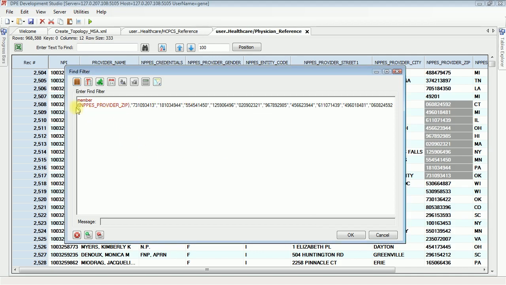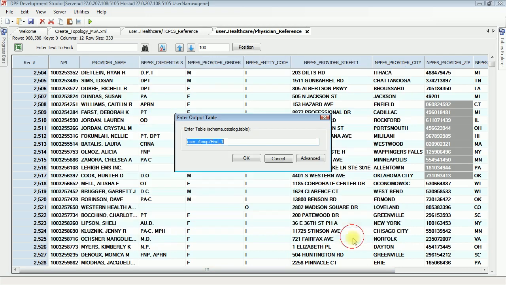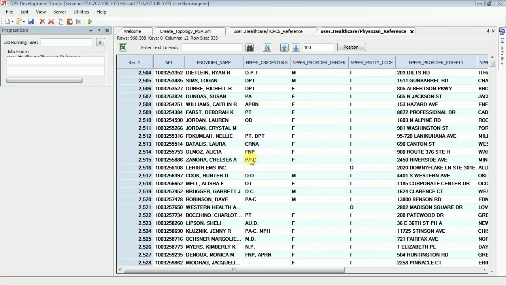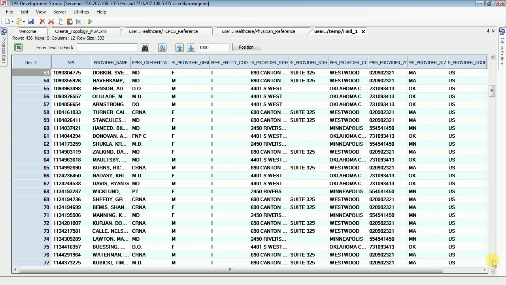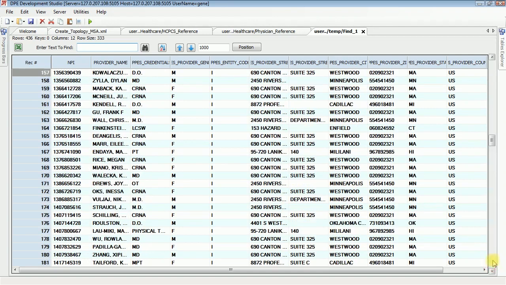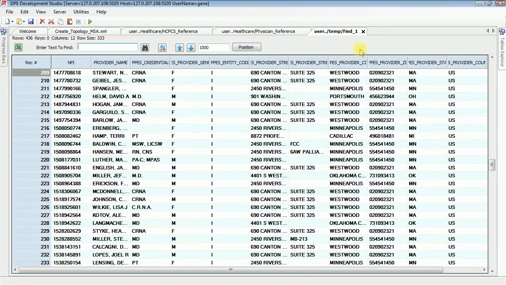It now fills in the member option, so that if we say OK and run that particular option, it now gives us a list of 436 rows for all of the rows that contain those zips. So this table is now limited to that list of zips that we had captured. So that's how you would use the special copy command. And then, of course, you can put this into a seed, into a member function, or any place where a list is used to enumerate a number of values.